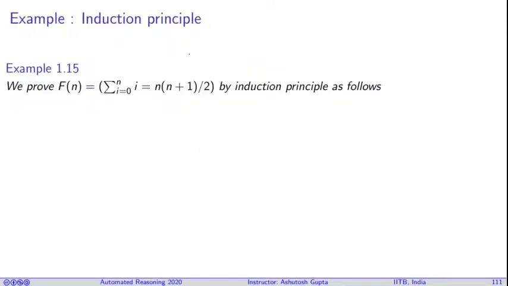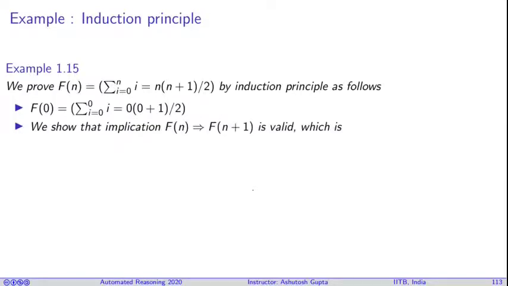Let's look at an example. Let's suppose we have a formula f(n): the summation of 0 to n numbers is n times (n plus 1) divided by 2. We know this identity, but how can we prove it using induction? Okay. So first you put n equals 0 and you check whether this formula is valid or not. Basically you can feed it into a satisfiability solver and check whether it's satisfiable or not.